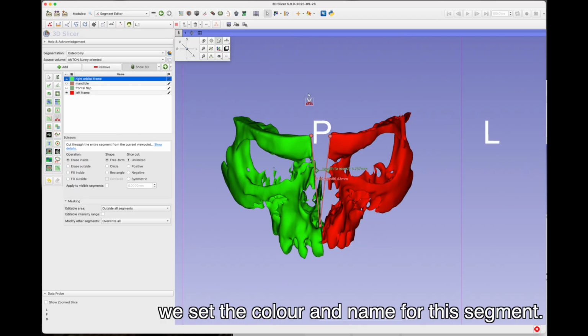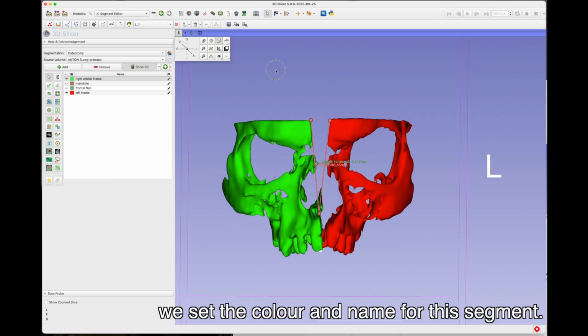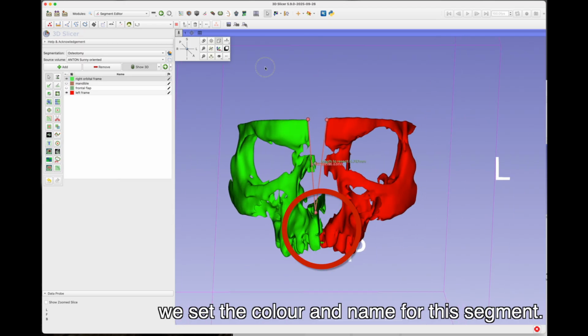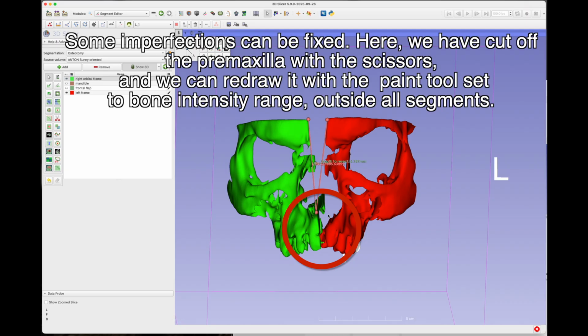So now you have the two parts of the resection, but we have a problem here. During the use of scissors for the first part, we removed a part of the premaxilla which belongs to the right side.